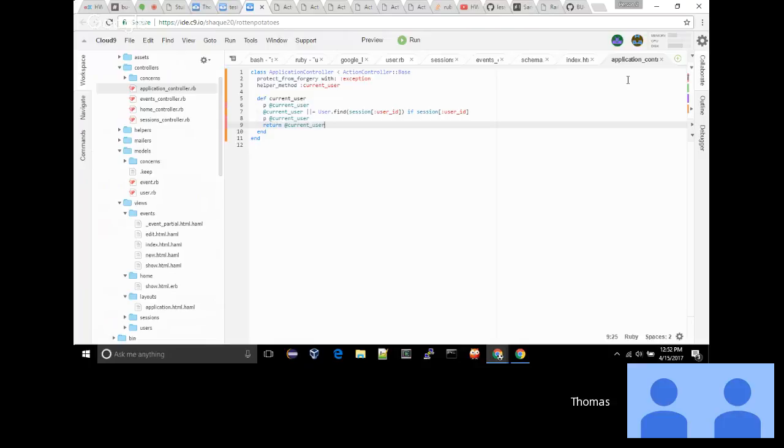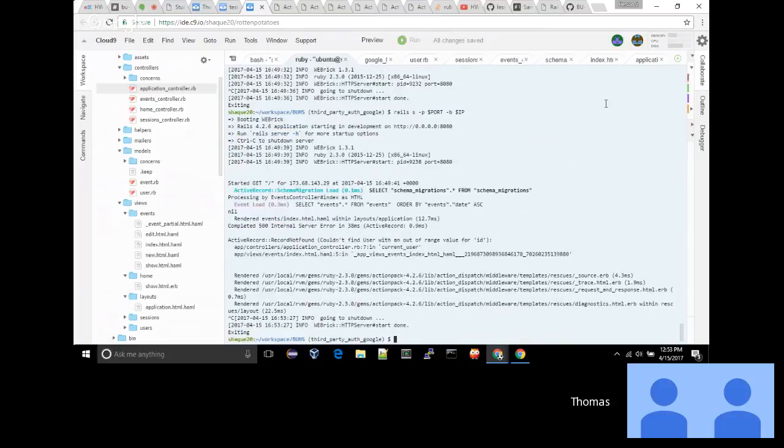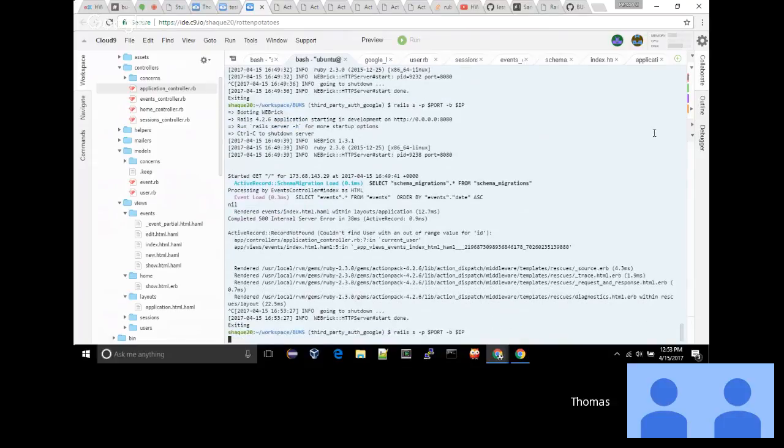All right. So somehow it was returning true, which doesn't make a lot of sense. Can you do a p session user ID above there? Now, what I think is it's crashing at line 7, so it's not going further to show us what it came up with.